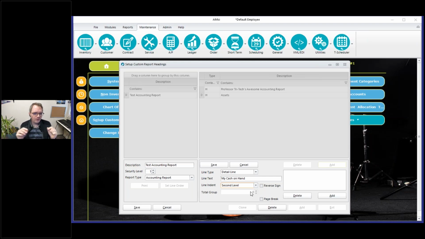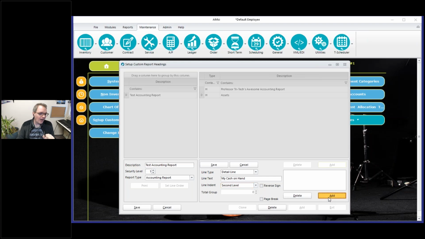When we're talking about a detail line on the report itself, there's typically just going to be one line that'll have some kind of figure on it. We need to tell MSI what detail is going to make up that figure. And because this is accounting reports, we need to tell it which ledger accounts to look at to draw on that amount. And that's where these add and delete buttons come in.